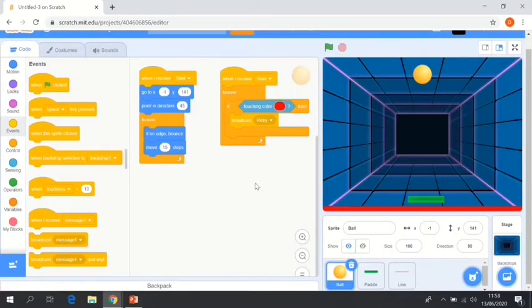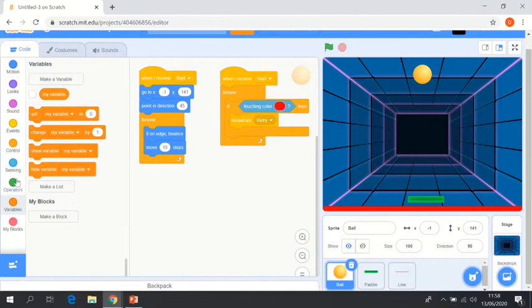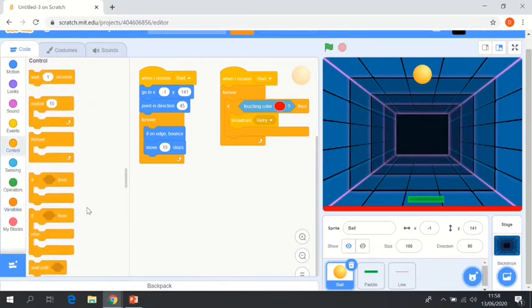And this is basically just going to set us up for part 2 quite nicely, which is going to have the addition of the scores and the menu when you lose. So we're then going to say stop other scripts in this sprite from control.